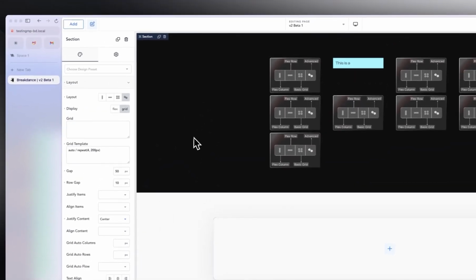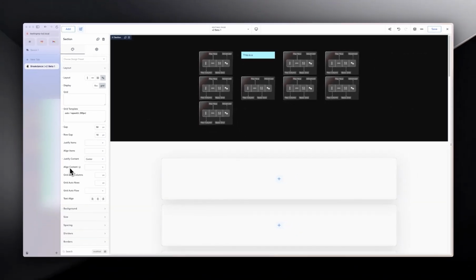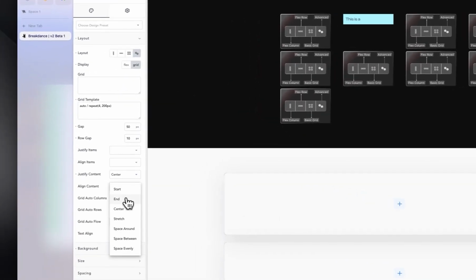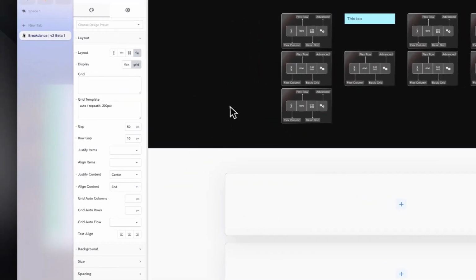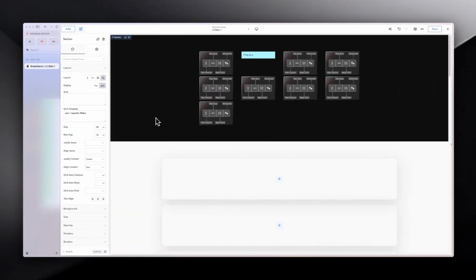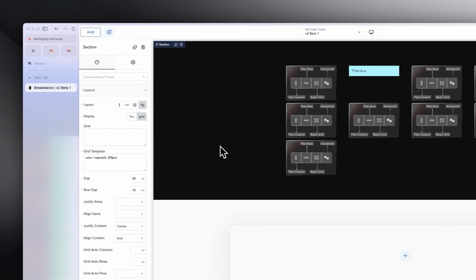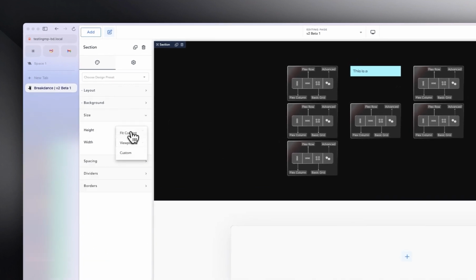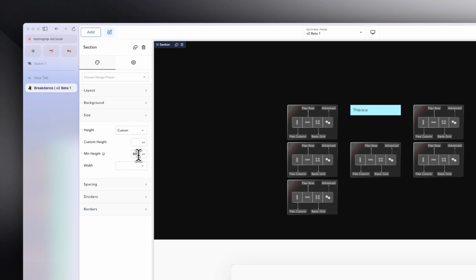All right, now we want to look at align content. Let's change this one to end. Nothing actually happens because the height of our grid container is equal to the height of our grid. So what we can do is select a section, go into size, and then we can change this one to, let's say, 800 pixels.